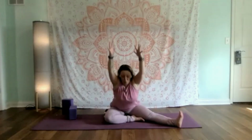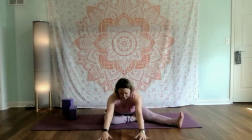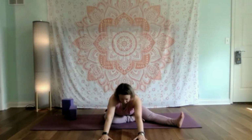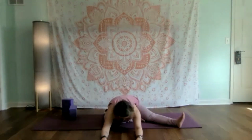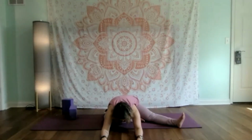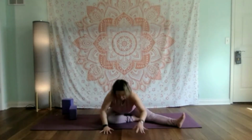So tailbone's going to come back, hip bones are going to rock forward. Big inhale when reach. Exhale, long spine. Hinge forward here. When you can come no more, drop those hands down. Keep a length in the spine. Breathe and expand. And as your body is ready, good. Maybe you can come into this a little bit deeper. Good. Inhale and lift. Carefully walk that back in.